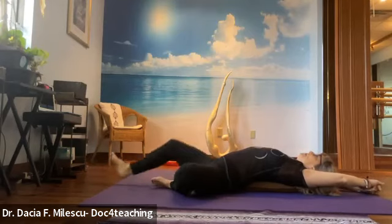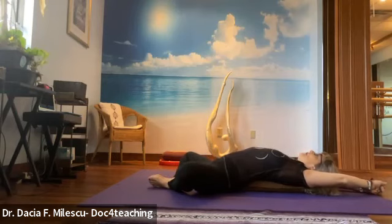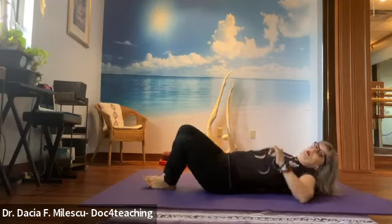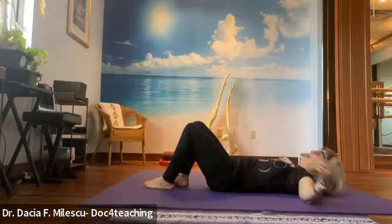Into a butterfly, soles of the feet together. Keep your hands overhead, stretching the shoulders. Three breaths here. And relax, bring the knees together. Roll over to the side. To the side for now.